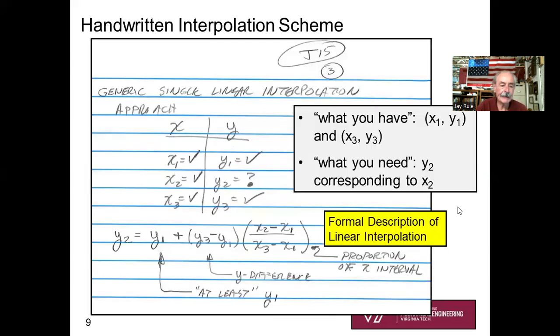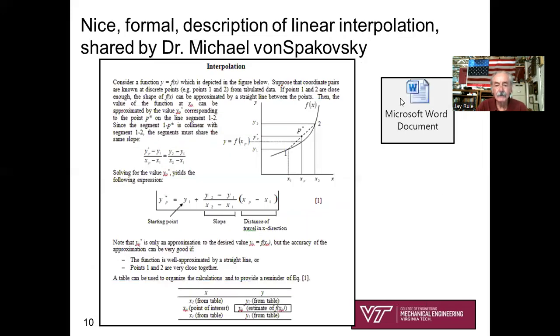I'm trying to throw at you several options that you may choose to select or not select. This is some of my handwritten work from, I think, 2020, before COVID hit, trying to show students how to linearly interpolate. It's handwritten, but the same approach, with slightly different variables than the previous slide.